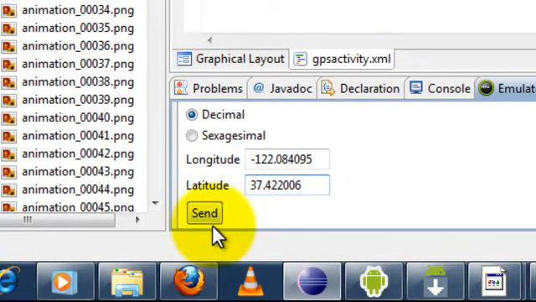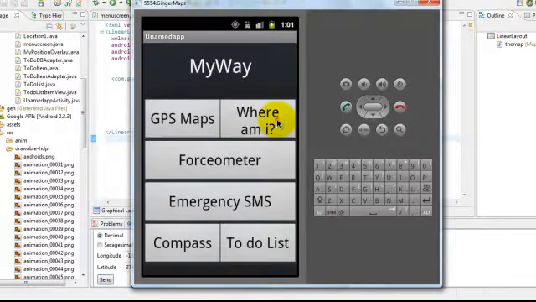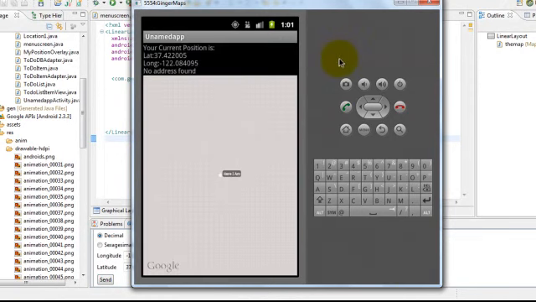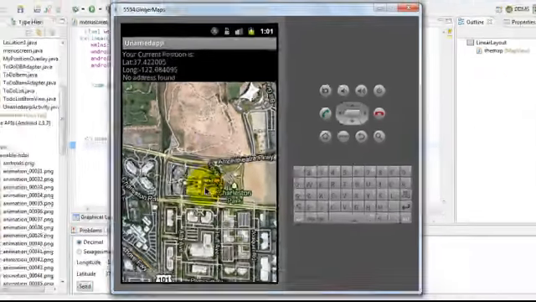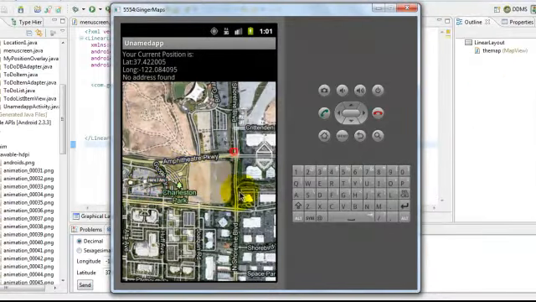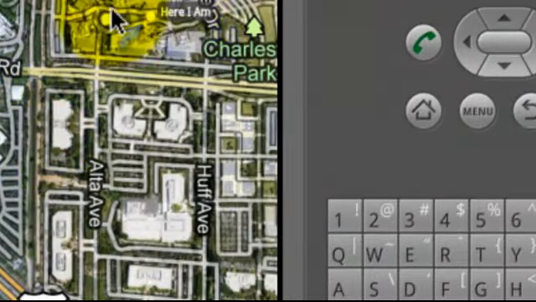Let's just send it to the emulator, and when we get back to the emulator we can see that the position has changed, and the location now is somewhere in South Africa, and you can see a text saying here am I, as the arrow points to it.